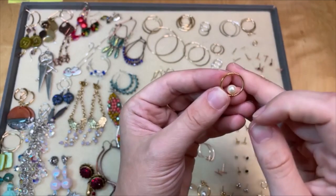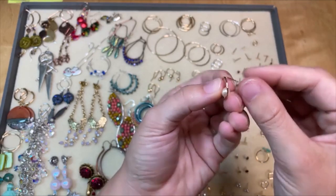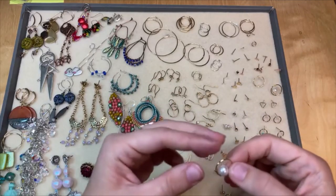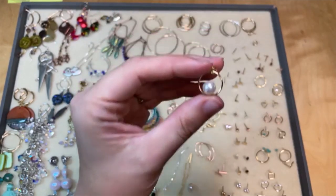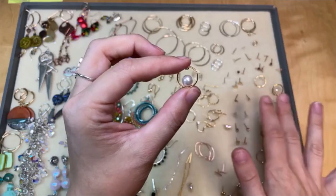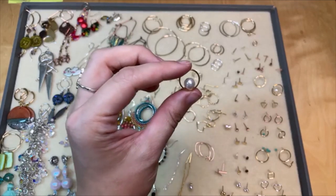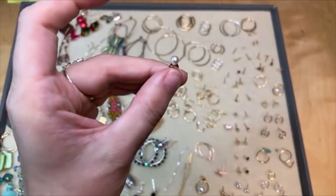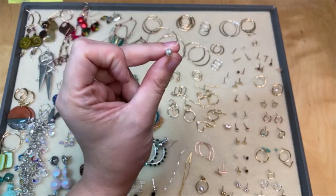What's great about that post is you can use any color, maybe a birthstone color that you want to incorporate into your style, and it's got that post on the back for you to wear it as an earring. We do have one that comes with a pearl already attached — if you're a fan of just that classic white look, this one comes with the pearl already attached and it comes with an earring back. But if you want to customize those colors, we do have ones with the post free for you to add whatever half drilled bead you like. And here's another one with a pearl already attached — just a simple pearl stud, which is a staple in your jewelry box.